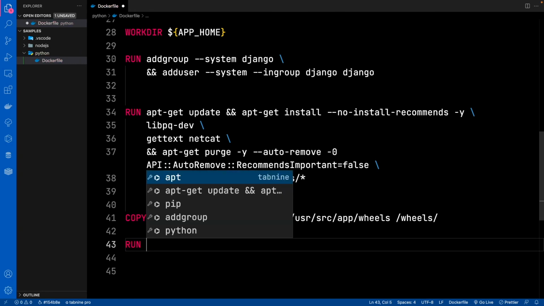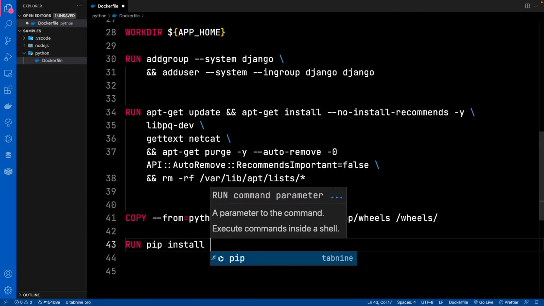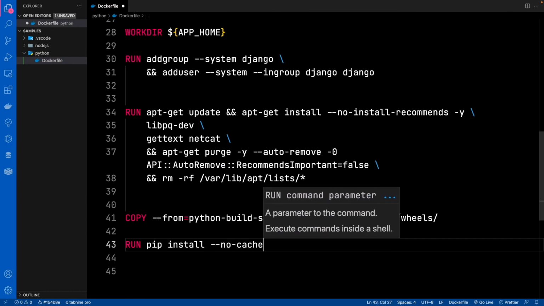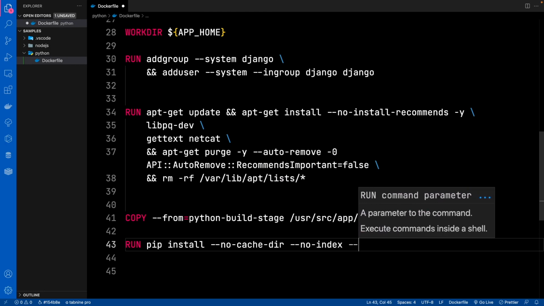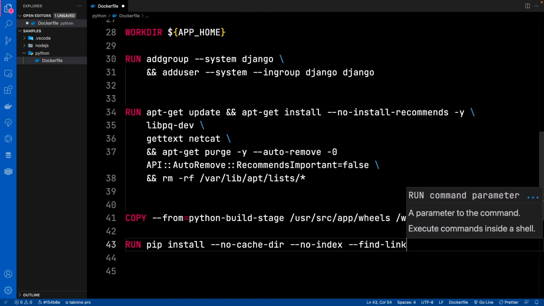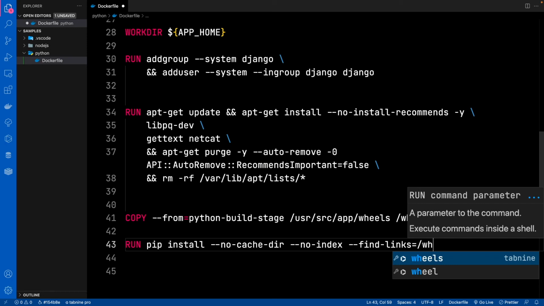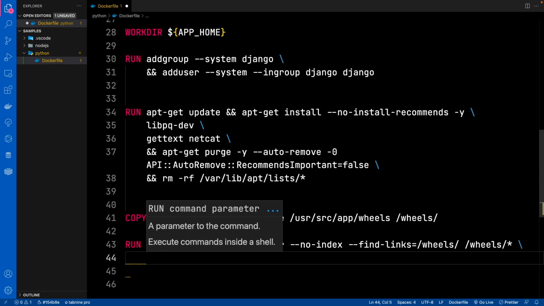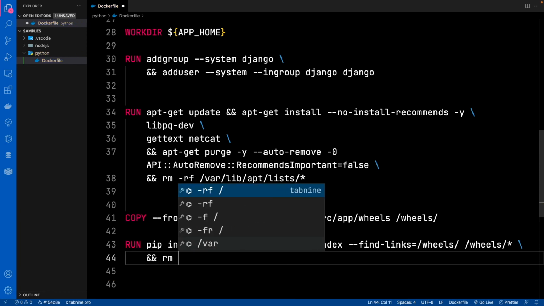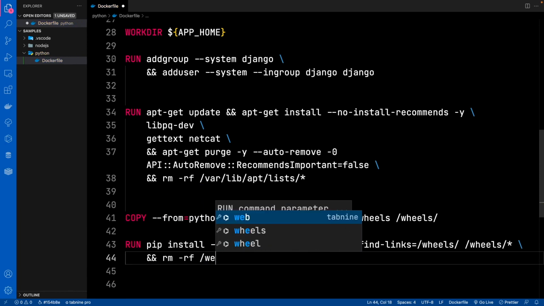So you can say RUN pip install --no-cache-dir --no-index --find-links=/wheels /wheels/*, then && rm -rf /wheels.